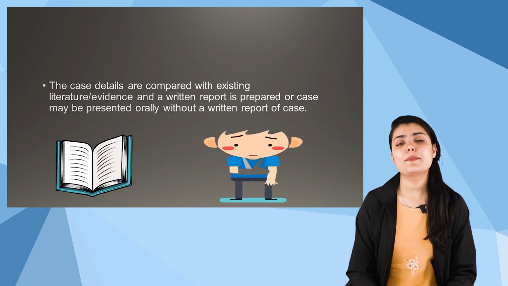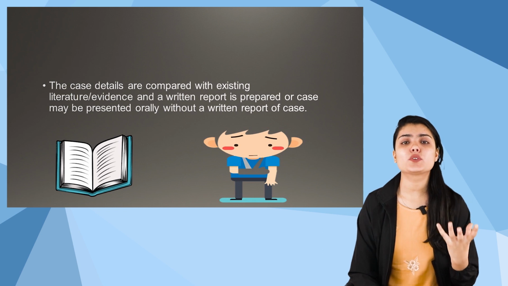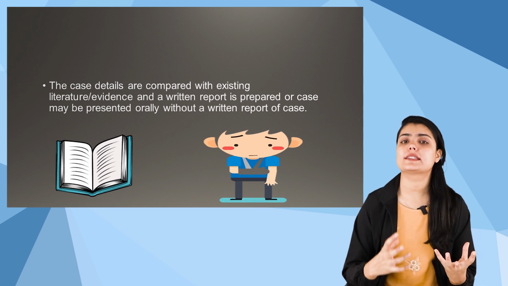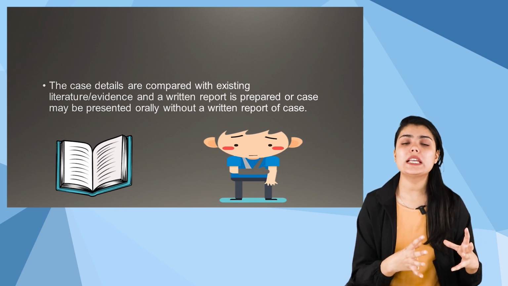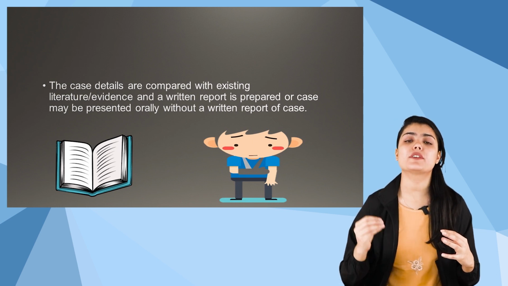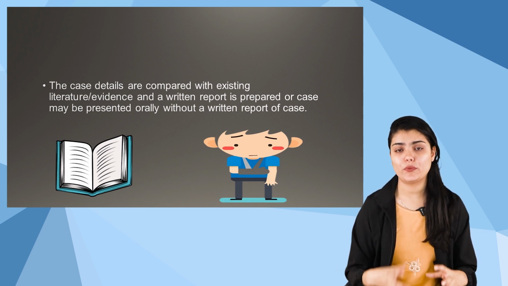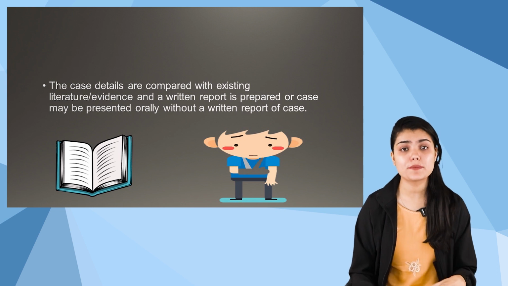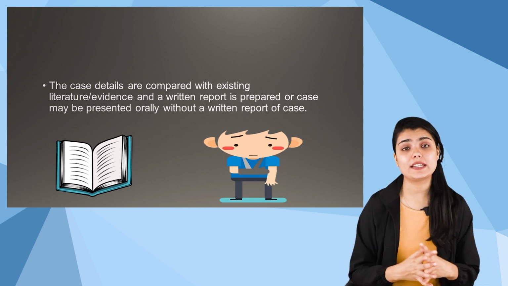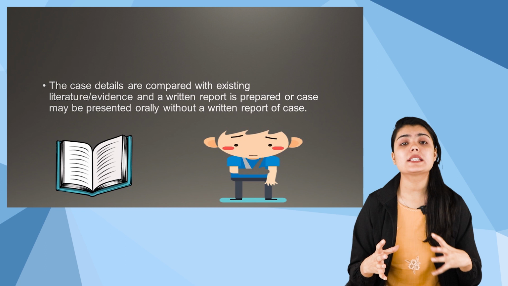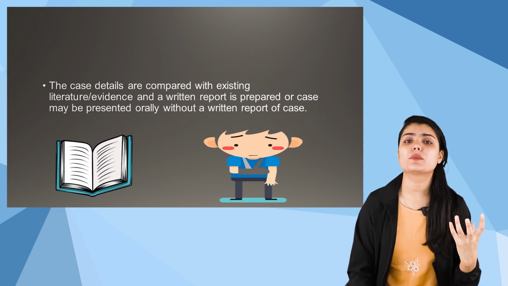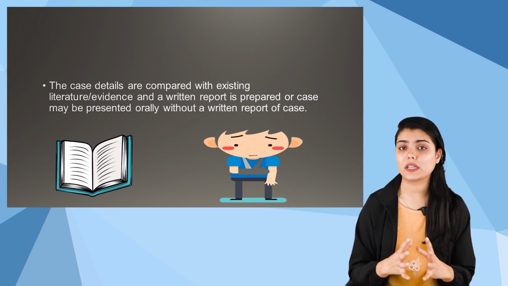The next step involves comparing the actual patient picture with the existing literature. What we see in an actual patient is obviously different from what is taught theoretically. Every patient may have different symptoms and they may vary in severity as well. So in the third step, the students are supposed to compare the book picture with the patient's picture.